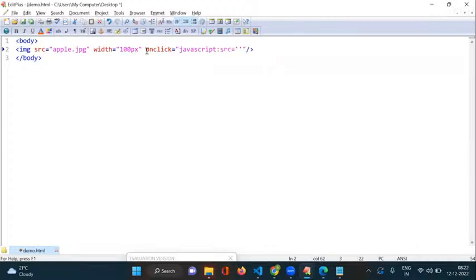So this is simple. What is the use of the client-side script we are discussing? That's why I am using this one. Now onclick is equal to, here I have given JavaScript. We can use JavaScript or Angular or React, just anything to change the property. Which property am I changing? The SRC property. The default SRC we gave was Apple. That I'm changing to mango when I click on the control. Now if you refresh this browser and click on this, you can see at runtime we are able to change the source property.